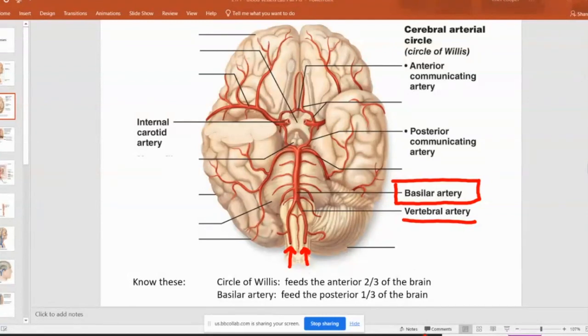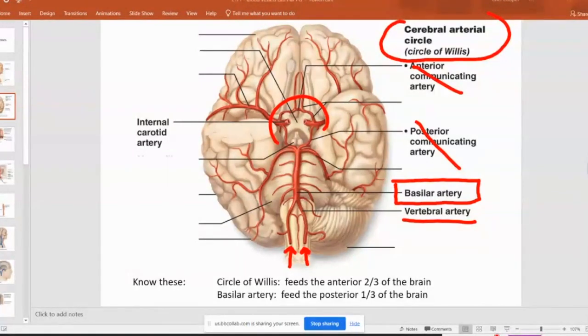So I boxed that in to help you know, oh, I got to get this locked in just like it is. So once again, we have the two vertebrals coming up. They join together instead of splitting, and it becomes the basilar artery. As soon as that basilar splits, notice how it makes a loop that basically goes around where the pituitary gland would be hanging out. We call all of the parts of that loop together the circle of Willis, okay? The circle of Willis. And there are little communicating arteries. I'm not going to ask you those on the test. I'm going to ask you, what's the group name for all of these, that little circle? So it's the circle of Willis.